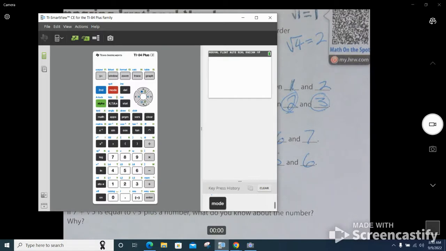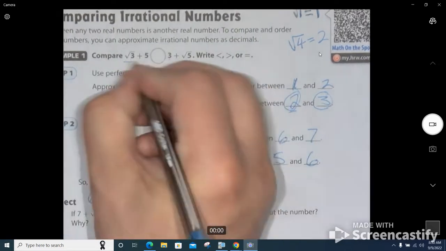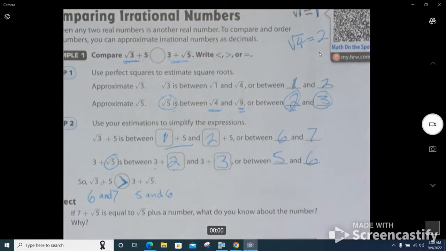All right, so let's do this. The statement is, Mr. Adams, I guess I don't get what we're doing. We're trying to figure out if this is bigger or lower, right? Which one is greater or least? Which number is bigger or smaller? Yes.